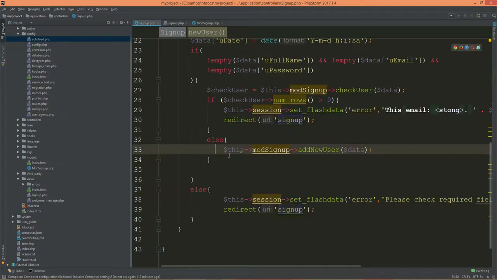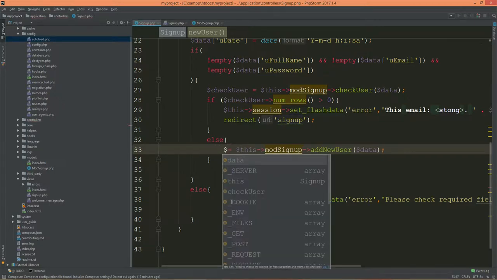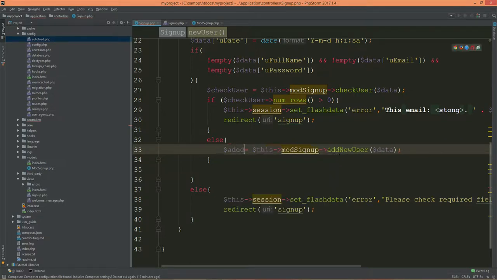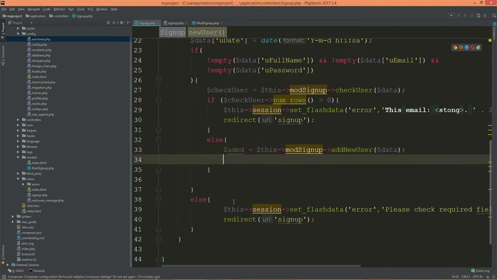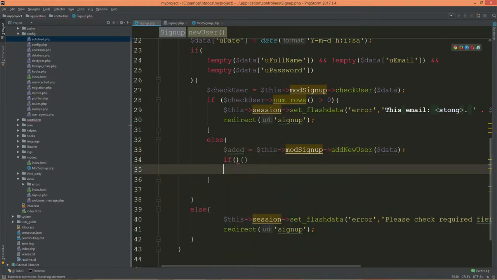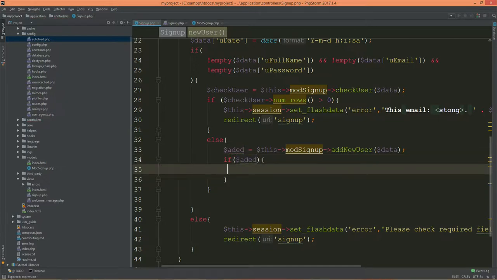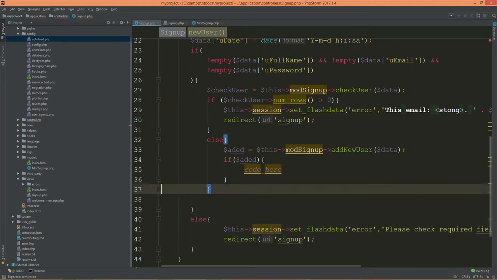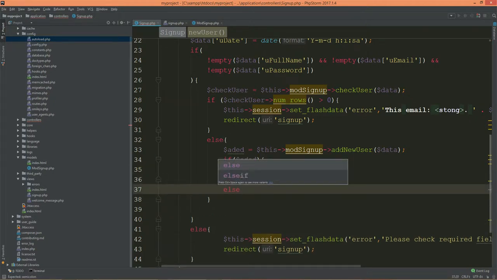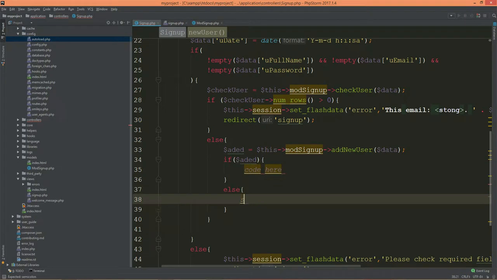So we are storing that information inside the variable called added, and we check that value. When it returns true, code here. When it returns false, your code goes here.